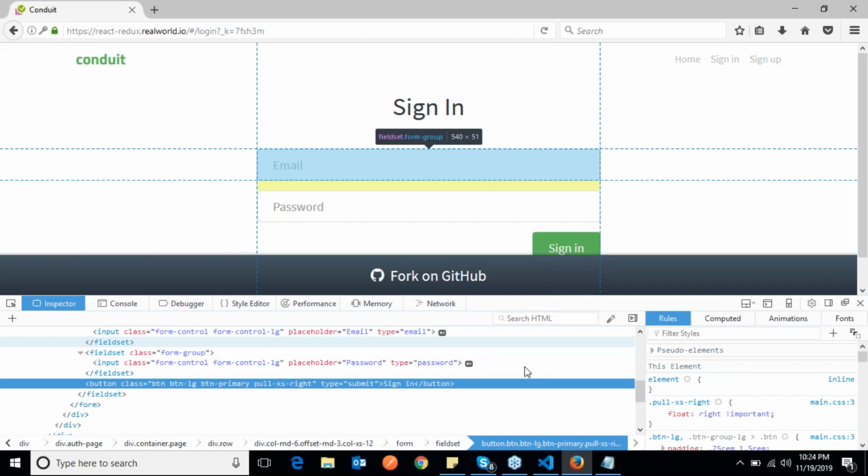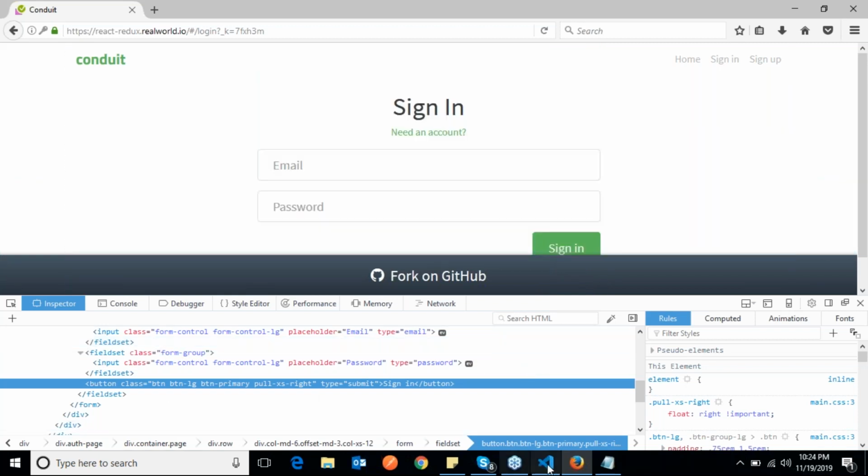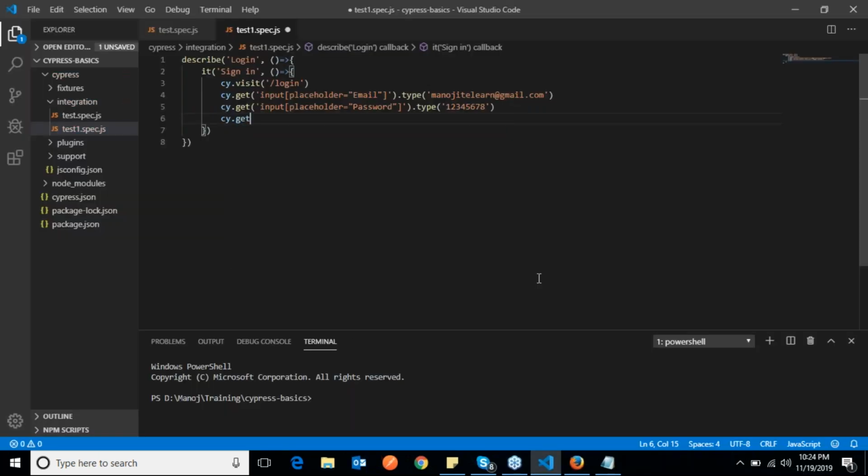So cy.get('.btn'). This is the class name, and this is the CSS we are following. If there's a class, you need to put a dot. If it is an id, you need to put a hash, and then you can write the exact id or class name.